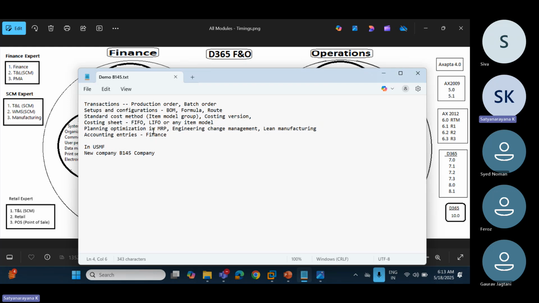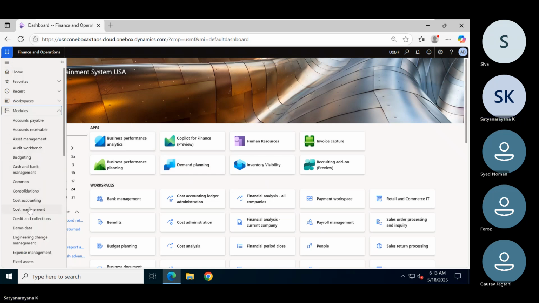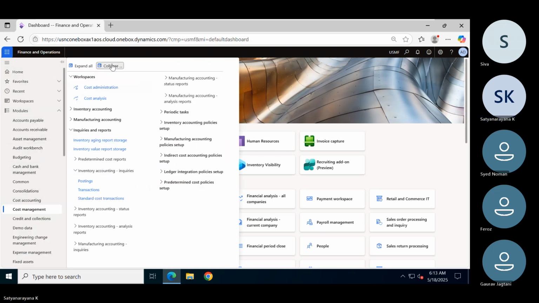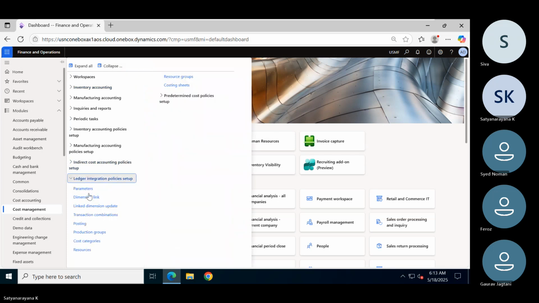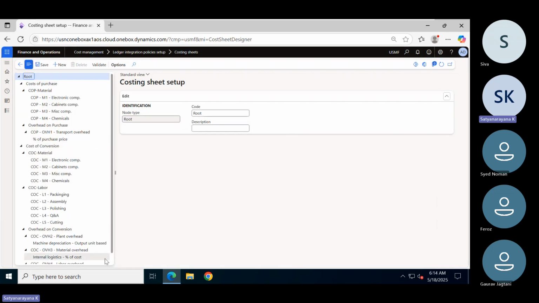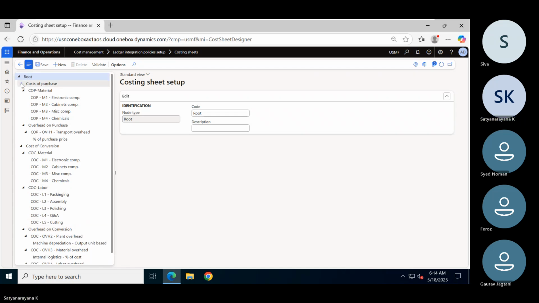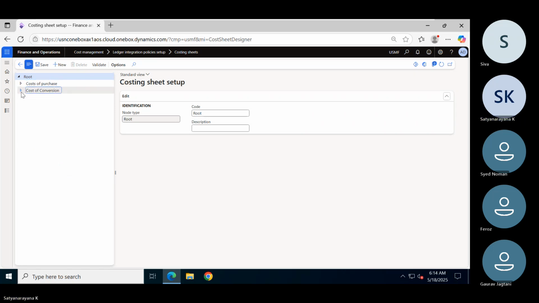Costing sheet is applicable. In this costing sheet, we are going to understand. Let me show you how it looks like. Cost management. Here, costing sheets. So in this one, overhead charges. There will be two parts majorly, cost of purchase and cost of conversion.